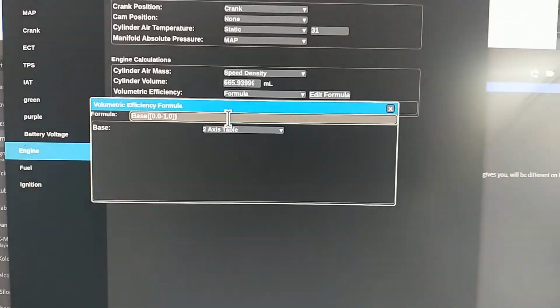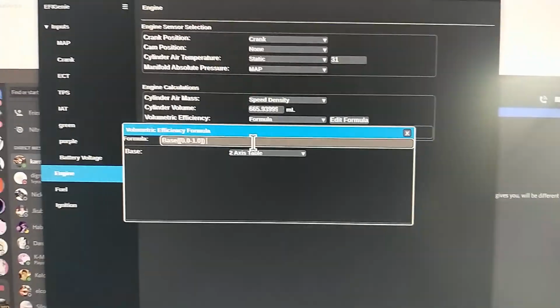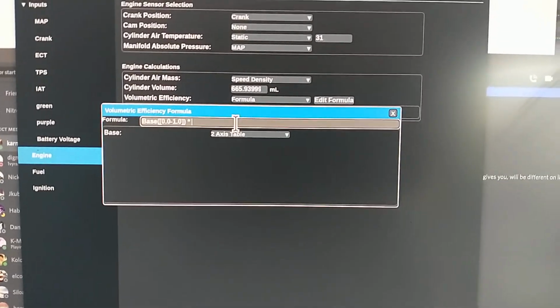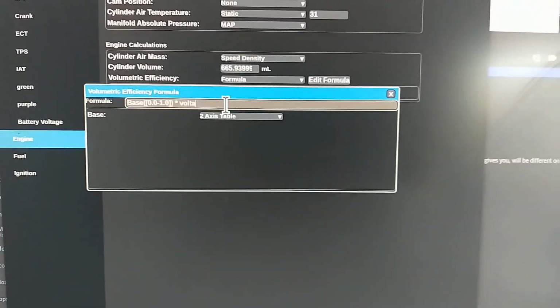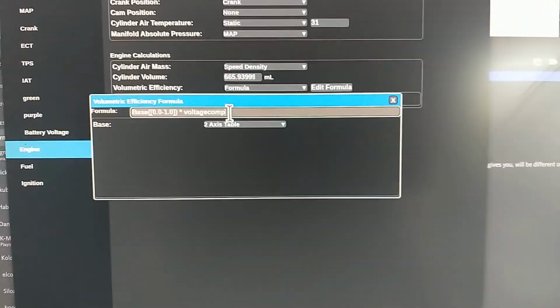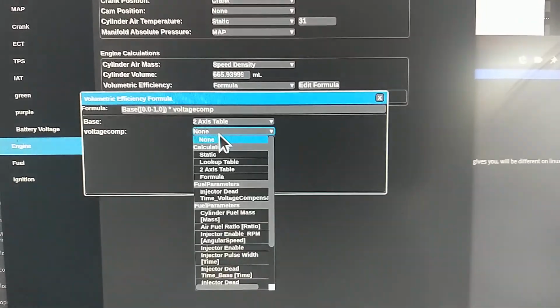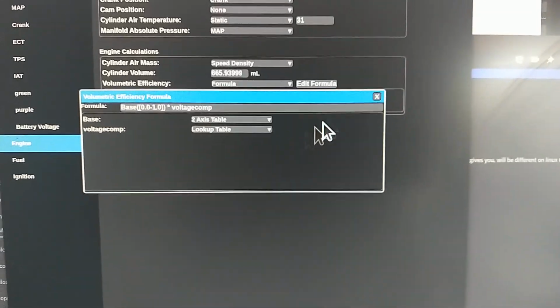So if I wanted to add a whole other table on here to multiply this by voltage compensation or something, I can just type this in there. You see that I got another parameter right here, and I can say, okay, this is going to be a lookup table.